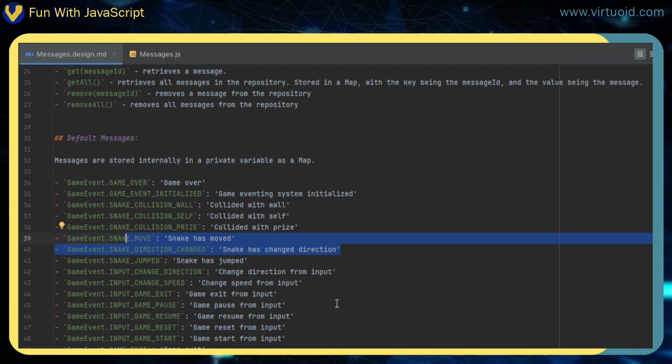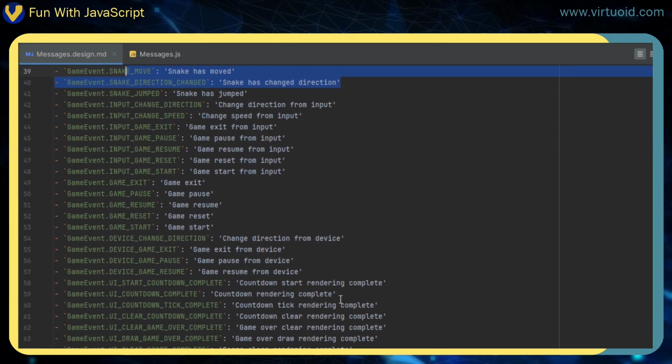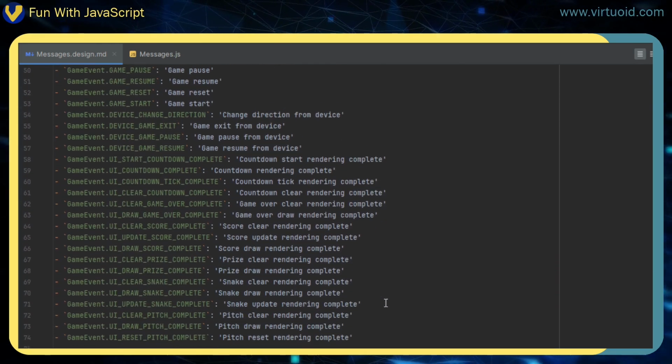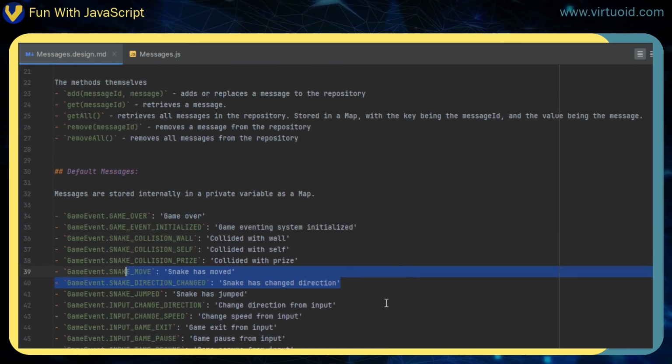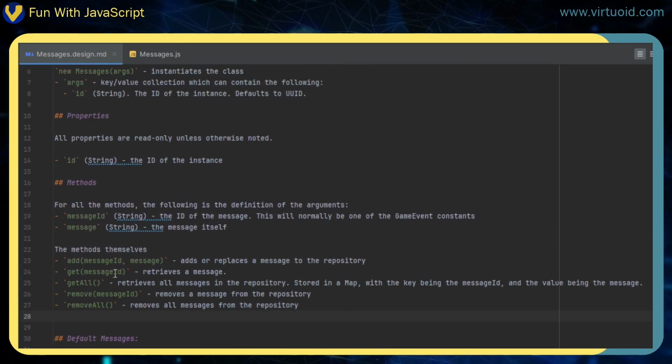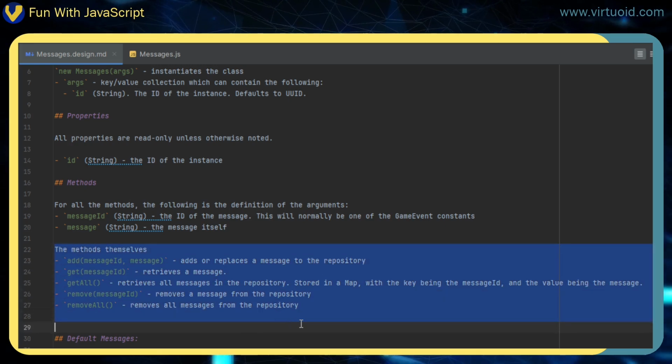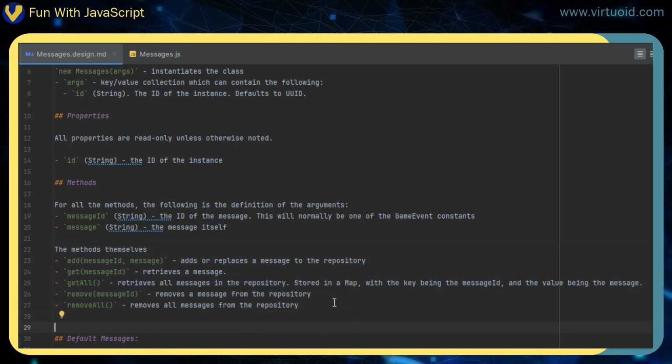Those are the real important ones. But the idea here is that the first part of the messaging system is that we have a default set of text. The second part is within the messages itself, and the messages basically deal with adding or updating or removing messages from the repository itself.